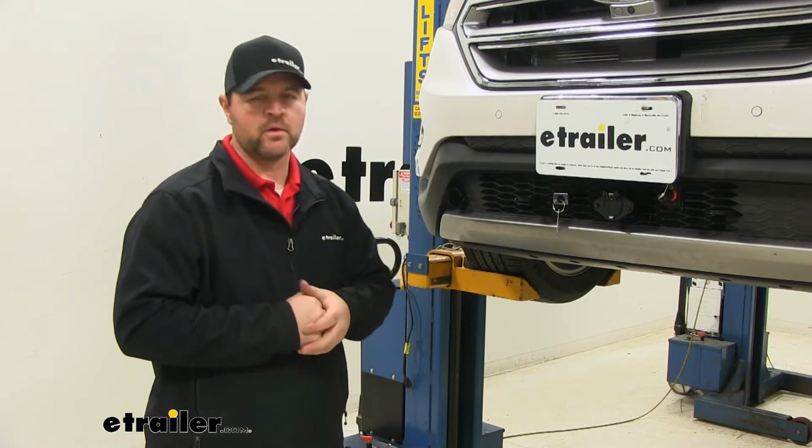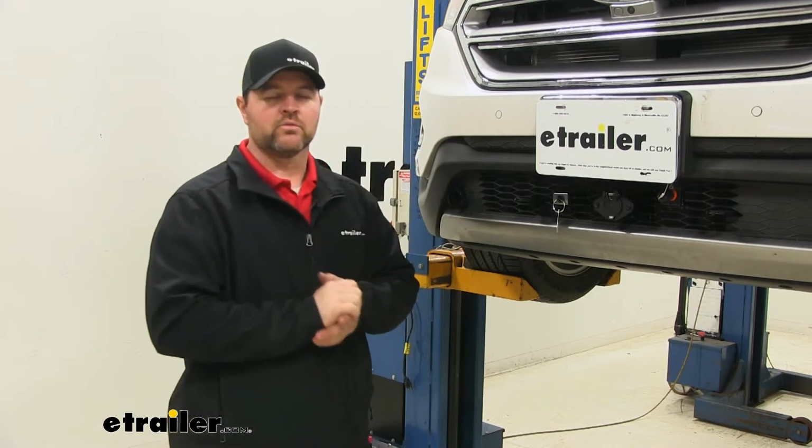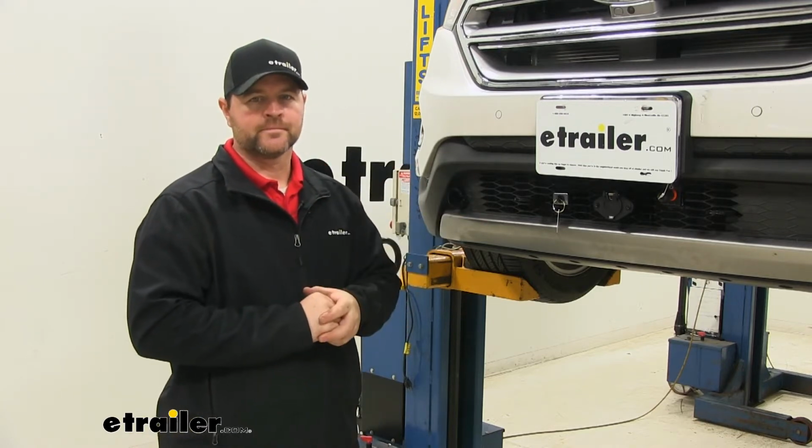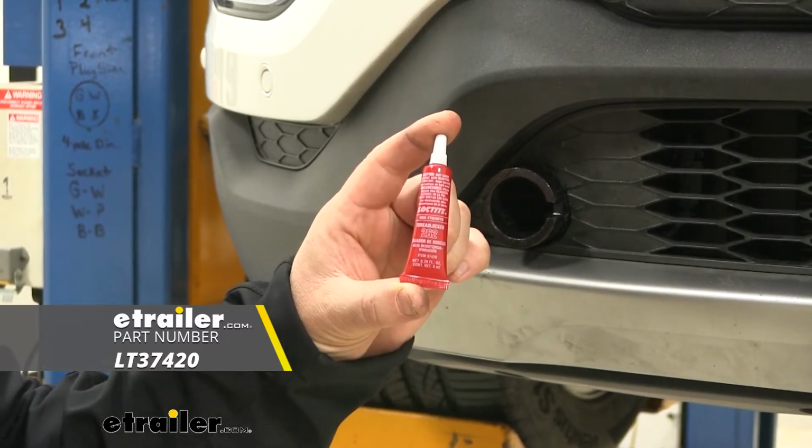Other than that, it's going to come with all necessary hardware to get it installed, except one thing. It is going to require the use of red Loctite on all of your hardware. And the red Loctite is not going to be included with your base plate installation kit.